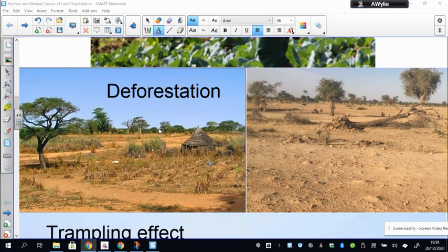Now, what happens when you deforest a landscape is you remove the natural protection of the soil from the rain. We'll talk more about that later on. And you also remove the protection that trees give the soil from wind erosion. Trees also, furthermore, add their leaf foliage, which falls to the ground and decomposes and adds to the nutrients in the soil. So if you don't have trees, then they're not feeding the soil that way. Likewise, their roots also help fix carbon in the soil, as well as binding the soil together, especially holding it together when there's periods of heavy rain. So removing trees will increase the natural processes, which we're going to talk about in a second.